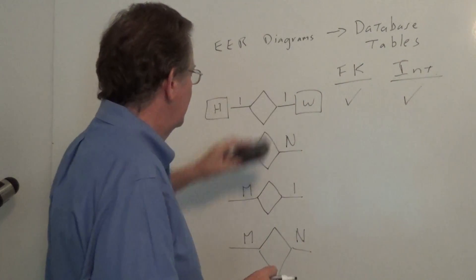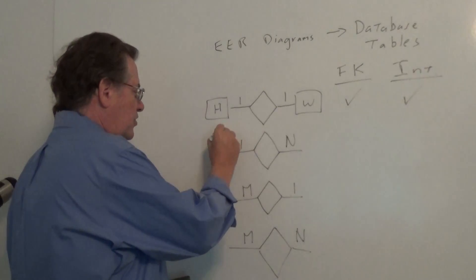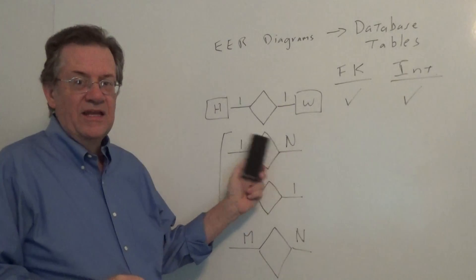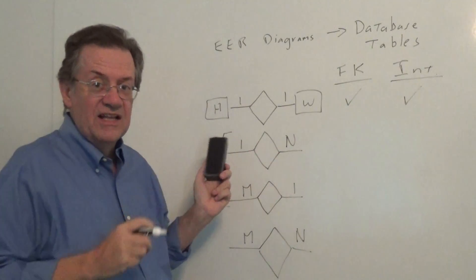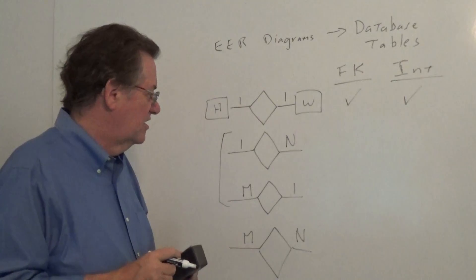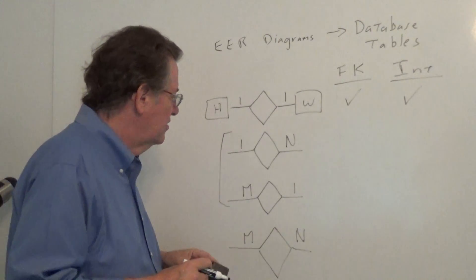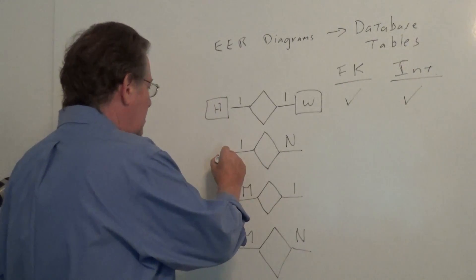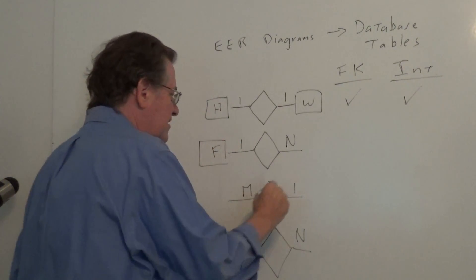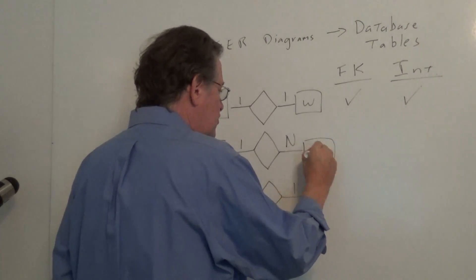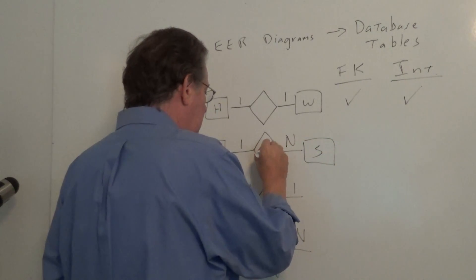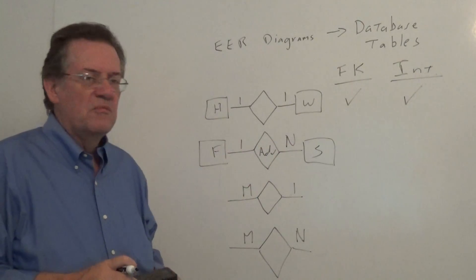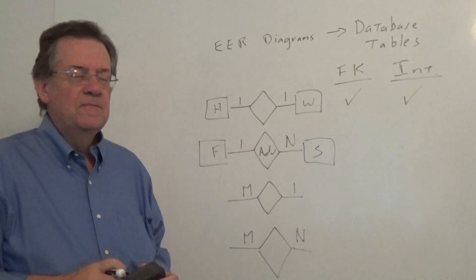Now, let's come down to the next one. Really, these two are identical, because if you have one-to-many or many-to-one, all you have to do is reverse the entities, and you've got the other representation. So, for now, we'll just focus on the one-to-many. And let's assume we have faculty, student, and we have advisors. So, one faculty member advises many students.